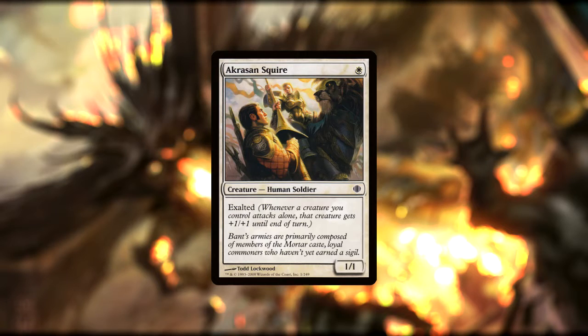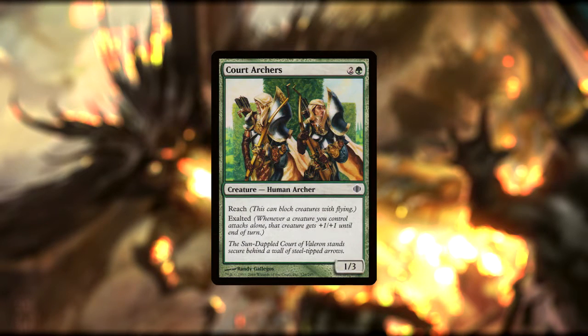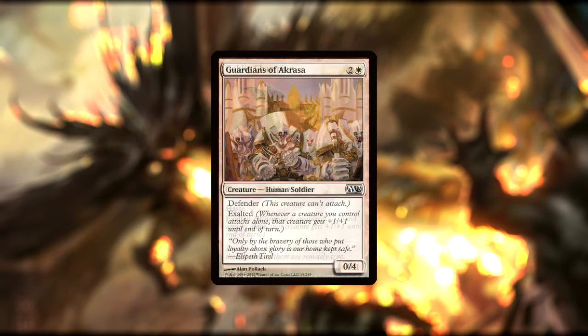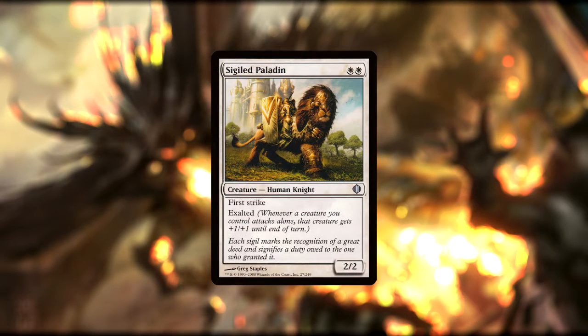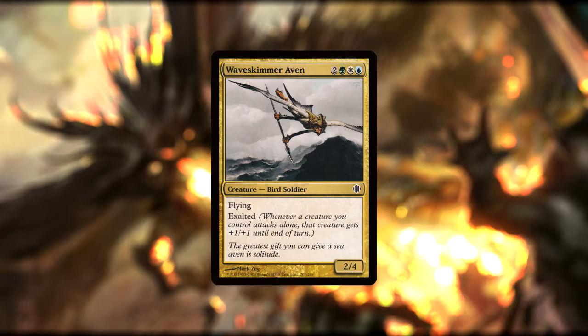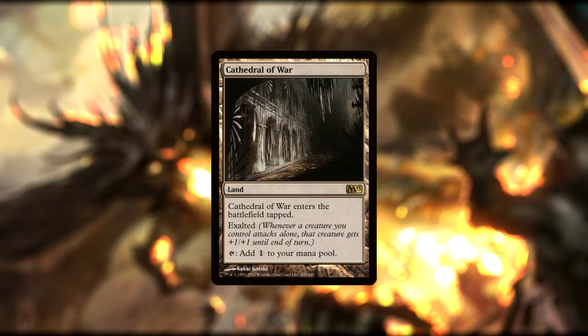Our first batch of Exalted creatures serve basically just as bodies for Exalted and nothing more. They may have a keyword along with it, but their main goal is just to help pump Progenitus. These include Akrasan Squire, Aven Squire, Court Archers, Goblin Champion, Guardians of Akrasa, Knight of Glory, Knight of Infamy, Sigiled Paladin, Wave Skimmer Aven, and even the land Cathedral of War.